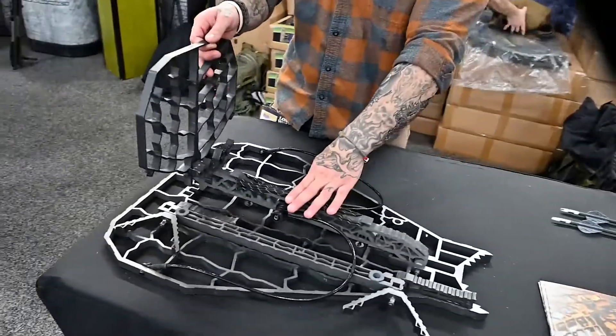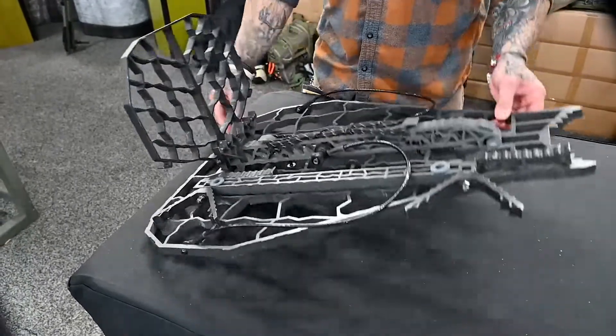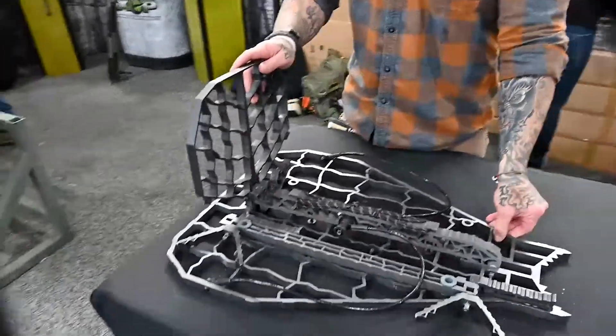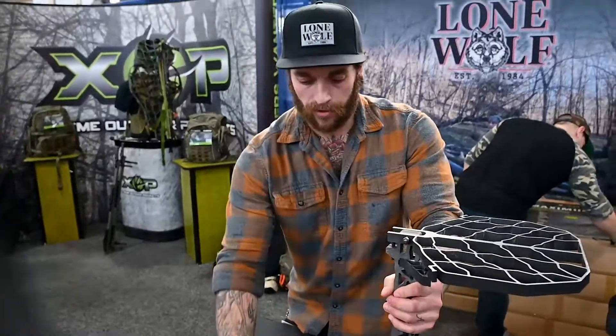Going right to one of the key features of the stand — with the seat folded down, as you fold it down the seat twists back and actually locks right into the platform itself, essentially turning your tree stand into a frame pack to haul all your gear. That is a huge plus for guys hanging multiple sets or packing very far in and taking gear along.